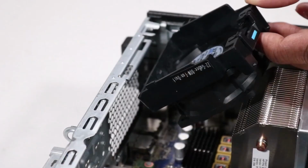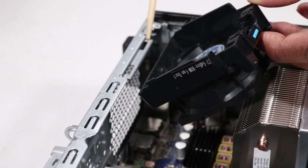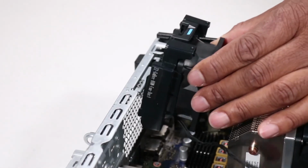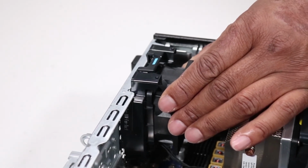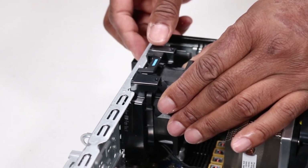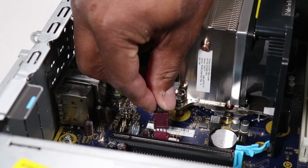Replacement. Align the 2 tabs on the rear system fan with the 2 openings on the chassis. Carefully insert the tabs on the rear system fan into the openings on the chassis until the plastic tab clicks into position. Connect the rear system fan cable to the motherboard.